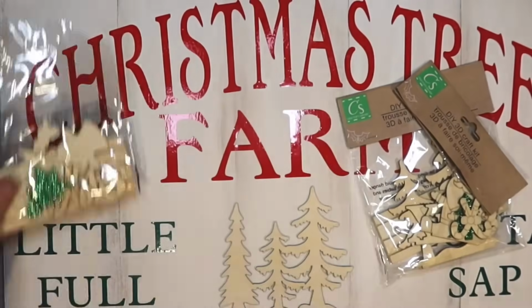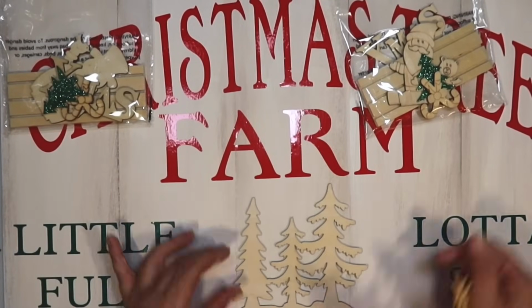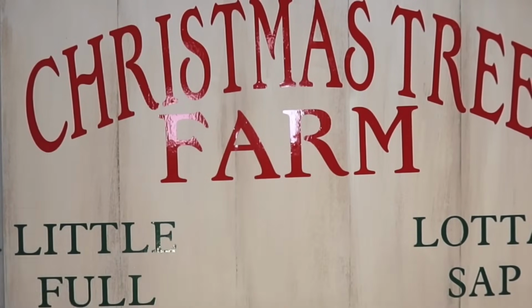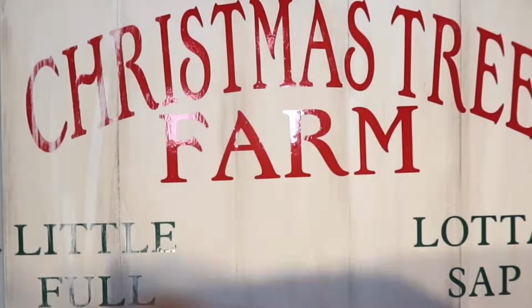Now for this center, I didn't put anything because we're going to do these little wooden Christmas trees from the Dollar Tree. I decided I like the three the best. I think that looks pretty good. And I thought it'd be fun to kind of do a little 3D vibe of having a little Christmas tree on the Christmas tree farm sign.